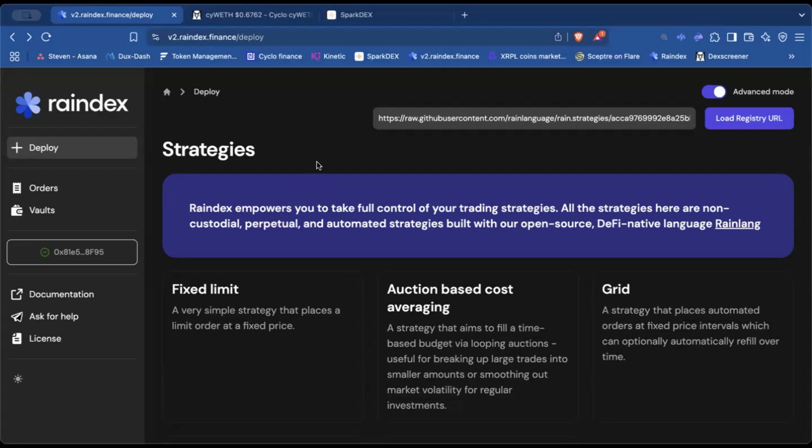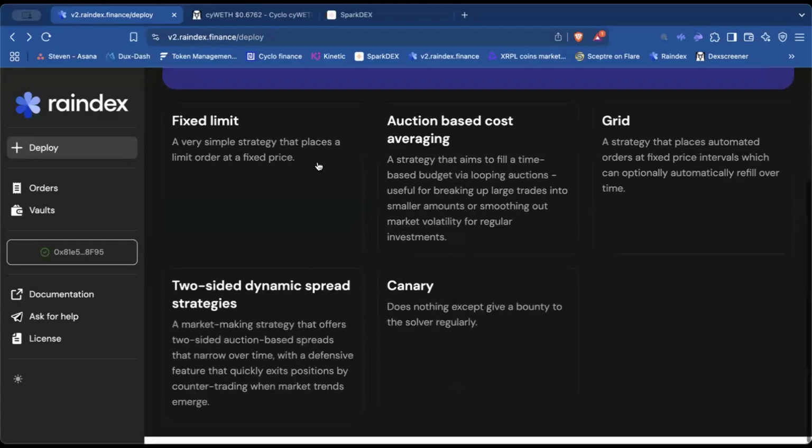We had that conversation with Dave and them from the Raindex and Cyclo team, and I'm just super excited to start experimenting with their tool and using it to its fullest potential. But what I just did is I got some leverage from Cyclo, and now I've got some Rat Flare and USDC for my leverage position, and I'd like to start playing around with this.